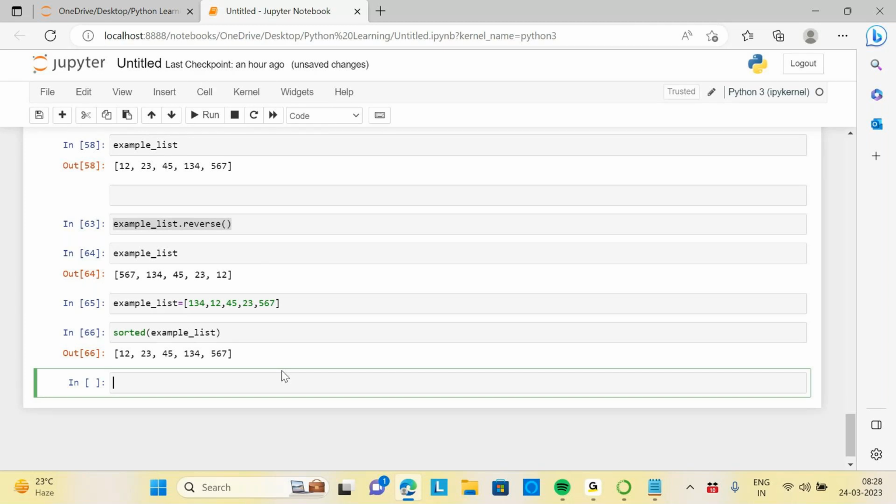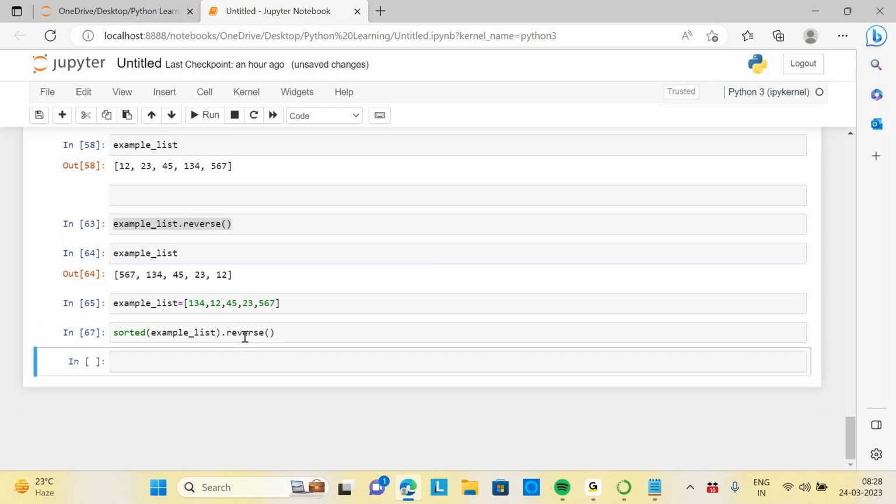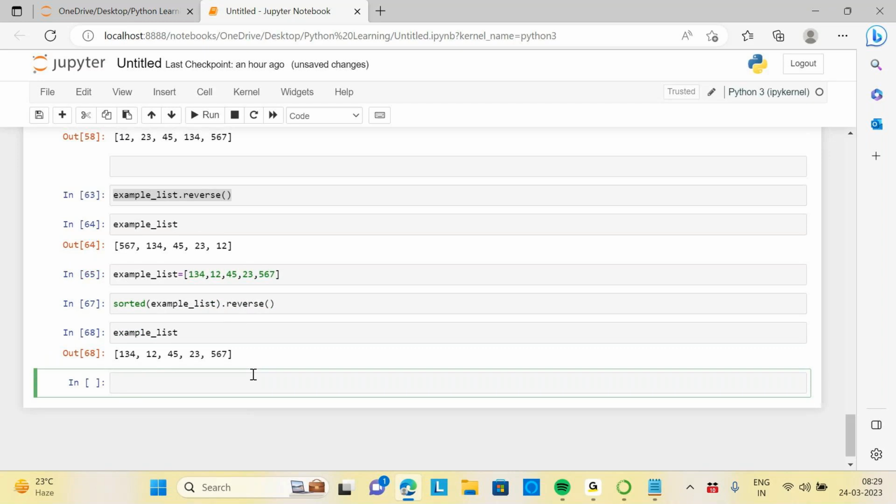Now how will we do it on the sorted output? Let's try that. I never tried this like this. Once you have the reverse, it will be permanent again. But it is not the proper order. No, it is not working. Reverse is not working, though you want the sorted order in reverse.